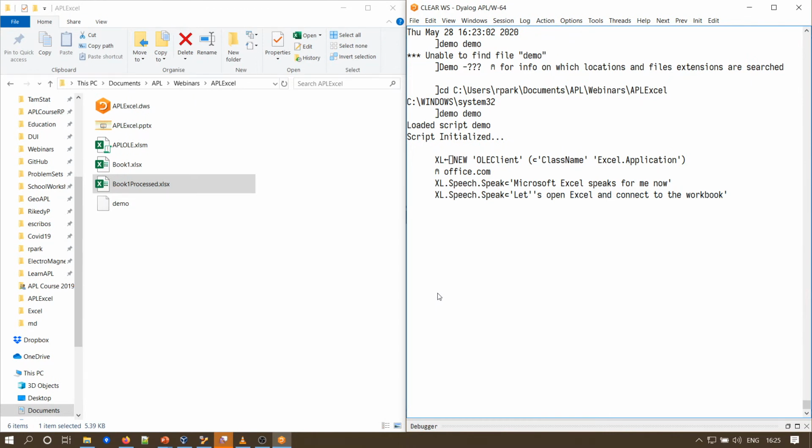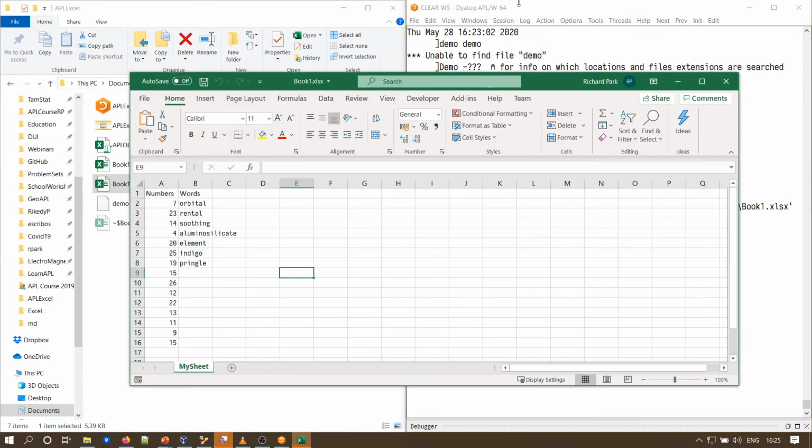Let's open Excel and connect to the workbook. So I'm connected to the workbook, but if I want to see the changes live, I need to set Excel.visible to 1.